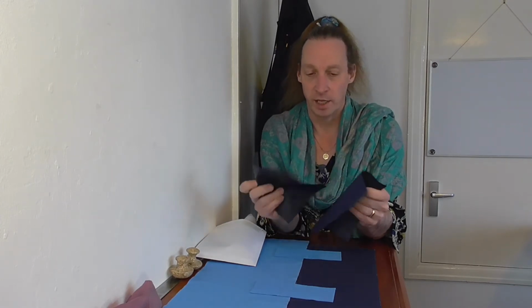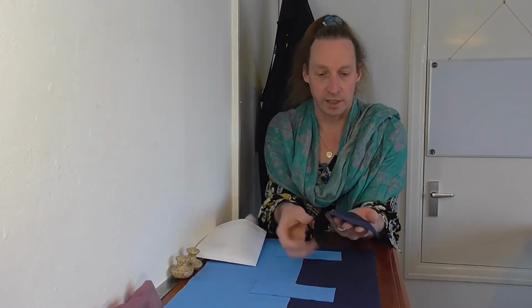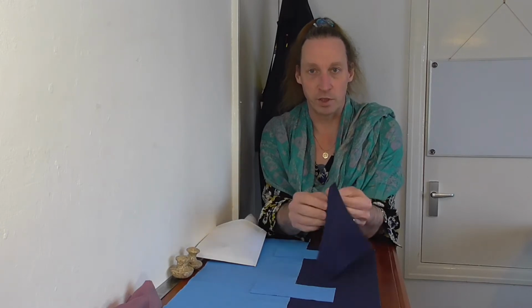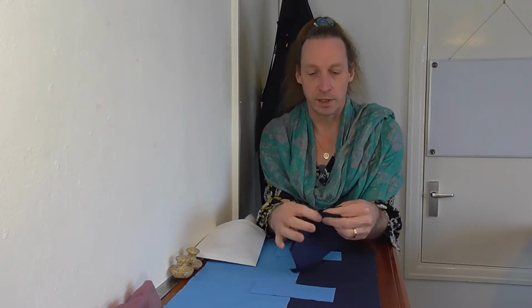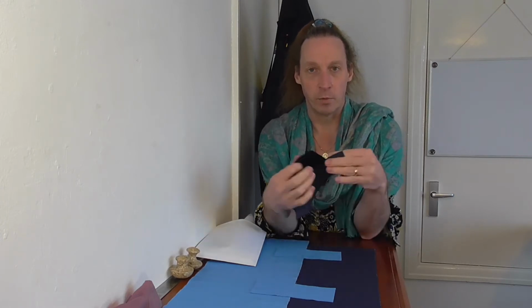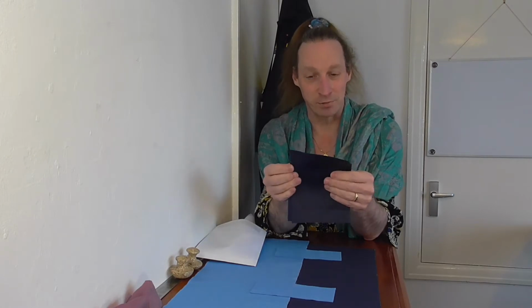Now, I have used this type of material before, and I found that it is a bit tricky to work with. When you've got a wrong side and right side together, there's a certain amount of grip between them so they don't move, and even when you've got the 2 wrong sides together, they still have a certain amount of grip. But when you have the 2 right sides together, these move about very easily, so there's a lot of slip in there, which means that sewing this is really difficult.